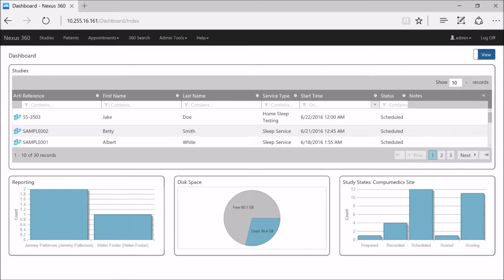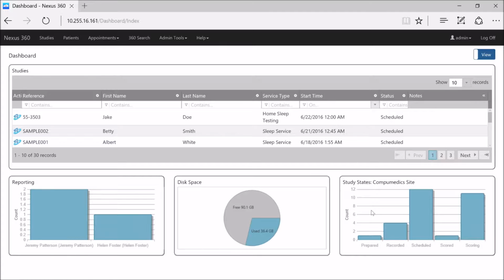When you first log in, you'll see the dashboards appear in front of you here that have been pre-configured, and these are customizable per user. So essentially here what we've got is a studies table, and we've got some graphs down on the bottom that we'd like to see that may have some lab metrics that are of particular interest to us.